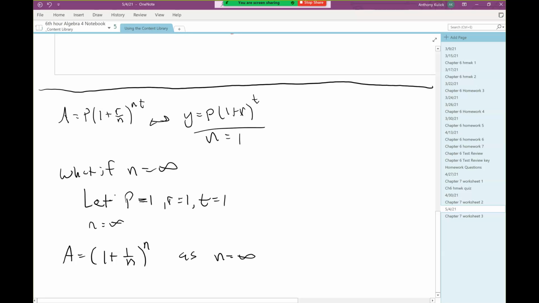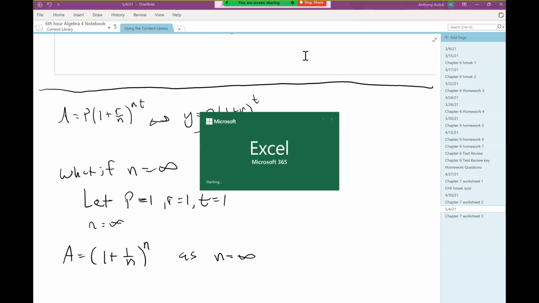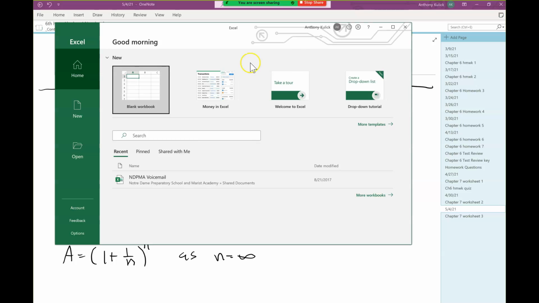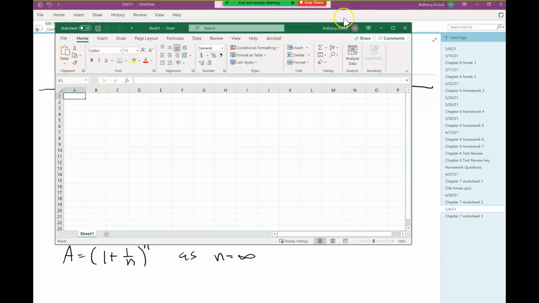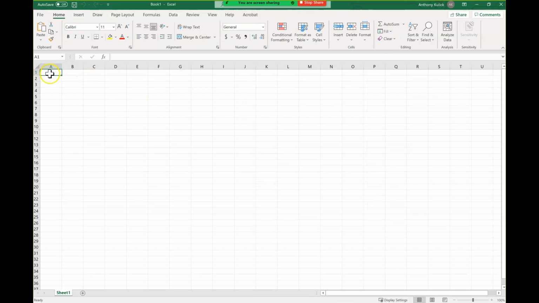So can we just plug infinity in for n and type that into our calculator or something? Yeah, there's 100%. Yeah, there's definitely not. There is? No, we can't plug infinity into our calculator. But what we can do is approximate what's going on by picking subsequently larger and larger values for n.